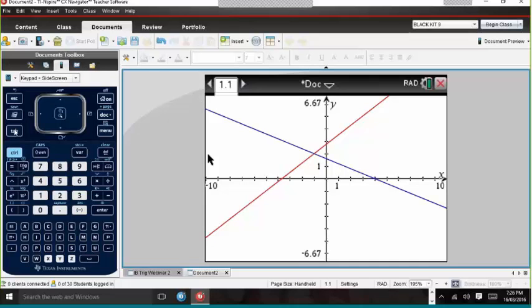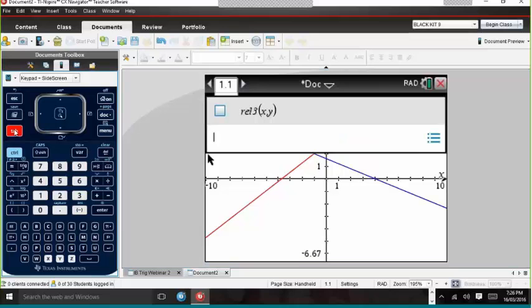To bring up the entry line again, we can press tab, and this is our opportunity to enter our third straight line, as you can see by that 3 there. So far I've dealt with positive and negative integers for coefficients of x and y and the constant. Well, we might get a bit fancy now, and we might deal with coefficients of x and y and constants that are irrational. So I'm just going to use the computer keyboard here.